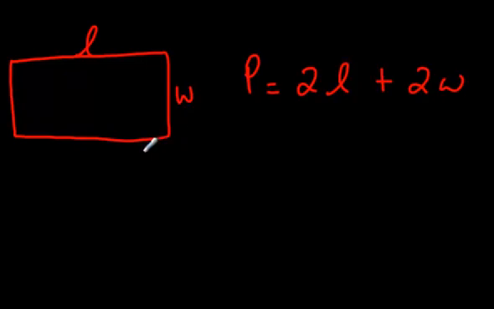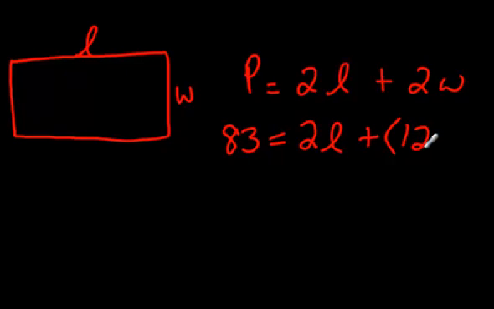Okay, so let's say the perimeter was 83 centimeters and the width was 12, and you're asked to find the length. So once again, the perimeter is 83. You write it underneath the P right here. Now, it also says that the width is 12 centimeters. Oops, I forgot to put that 2 in the front.